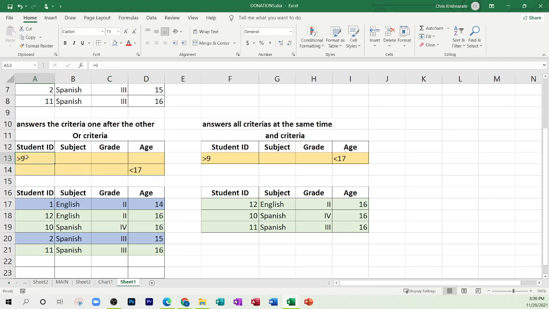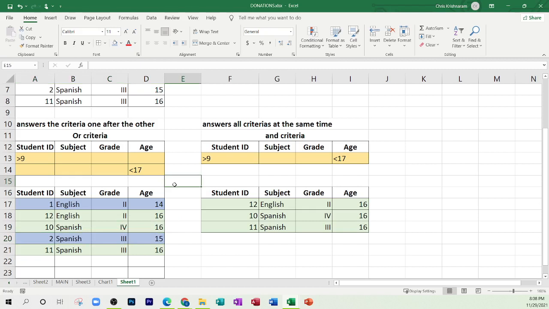All that matters is that it's going to look at one of the criteria and put out all the output for it. So for instance, it looked at the greater than 9 and it output all of this green that you're seeing, these 3 green. But then it looked at the less than 17 and it saw that this blue needs to be output also. It saw that this was already out, so it left it, and then it saw another blue, another less than 17, and it put that out also. So it's one after the other. Are you guys clear on that?